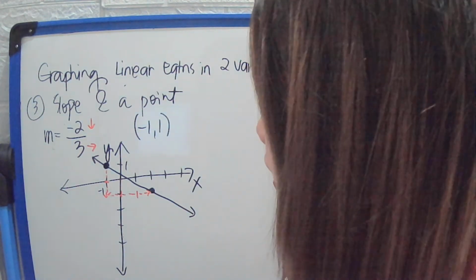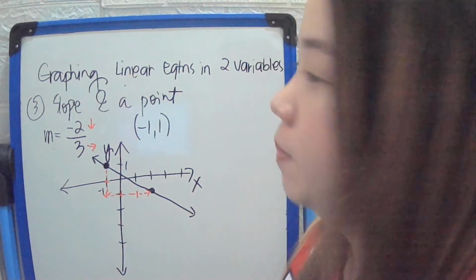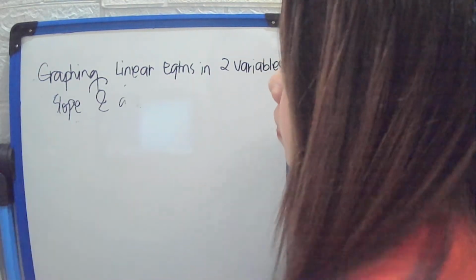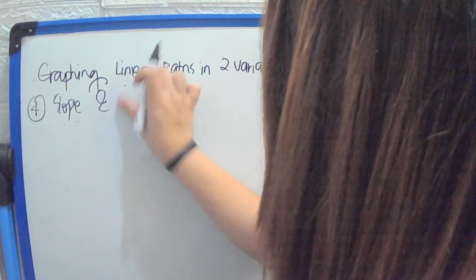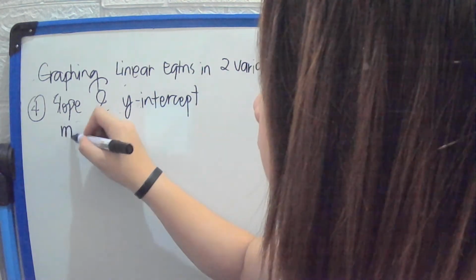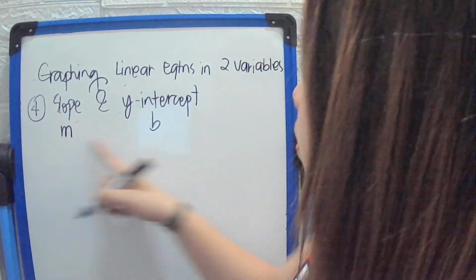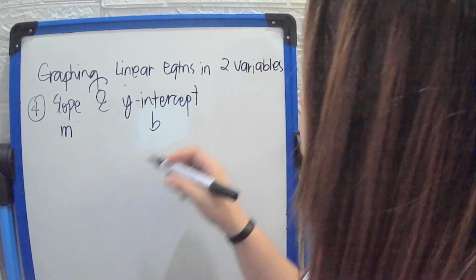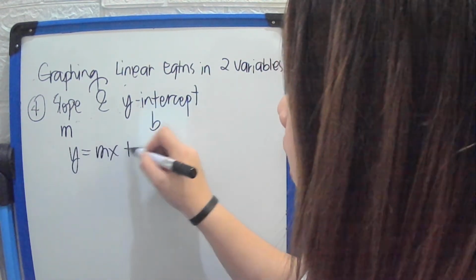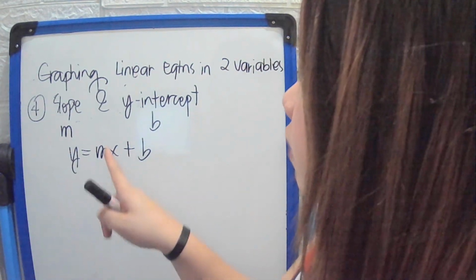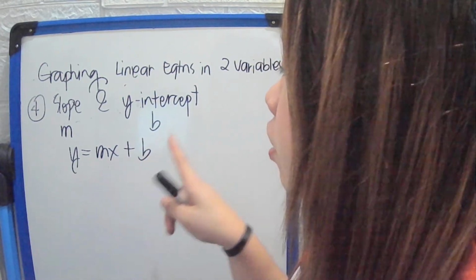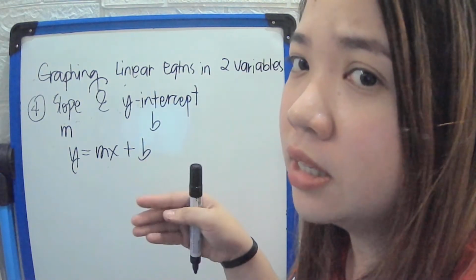Okay, so for the last part, if you are given the slope and the y-intercept. So that will be the last part. Number 4, slope and y-intercept. So if you're going to look back, our slope is m and the y-intercept is b. So these variables or terms are located in the slope-intercept form. So that is y is equal to mx plus b. Okay, so if this is the form of the equation already, then you identify the slope, and then this is your y-intercept. Your y-intercept will tell you on what part of the y-axis the line will pass through.